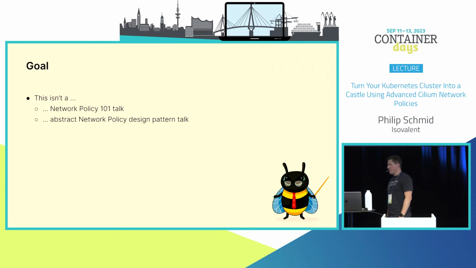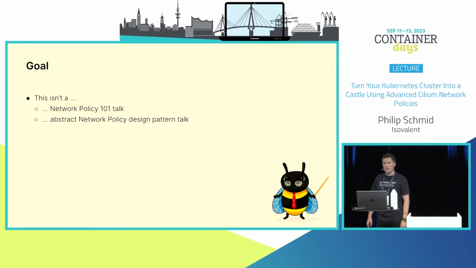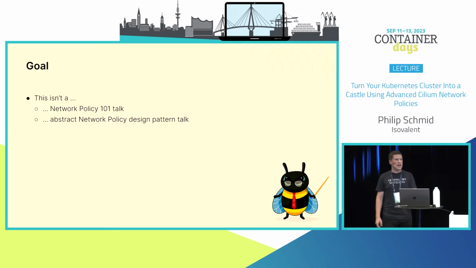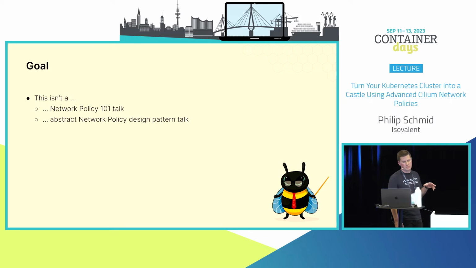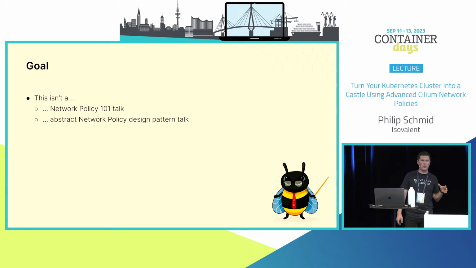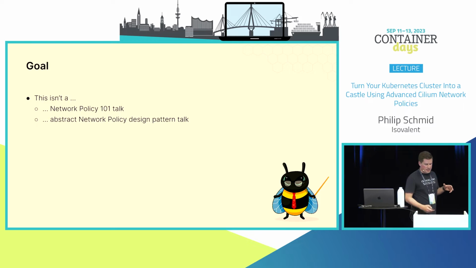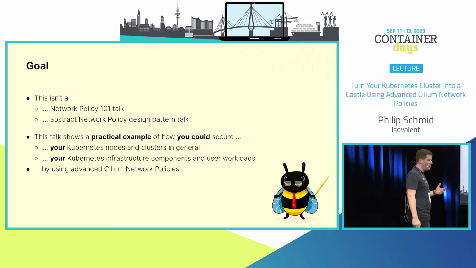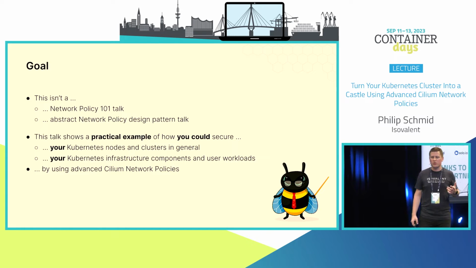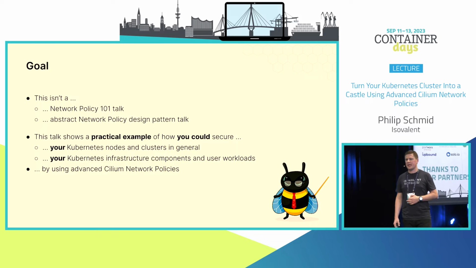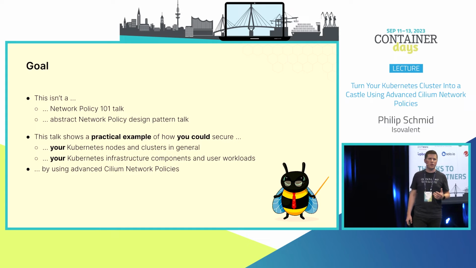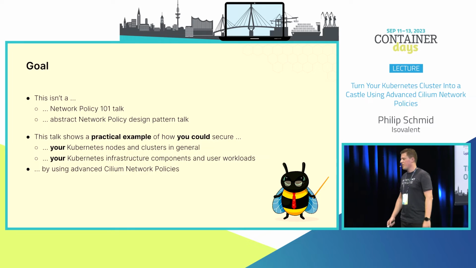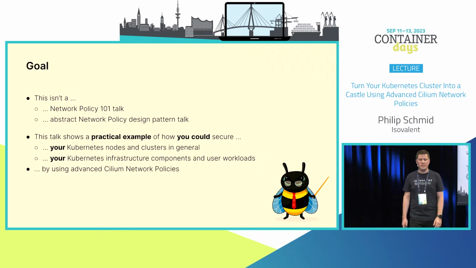So let's first talk about some anti-goals of this talk. This talk isn't a network policy 101 talk, and it is also not meant to show abstract network policy design patterns. Besides that, I would like to mention what the goal actually is, and that's to show you a practical example of how you could secure your Kubernetes nodes, cluster, and workloads on top of this cluster by using advanced Cilium network policies.